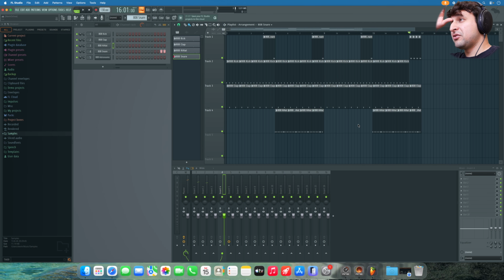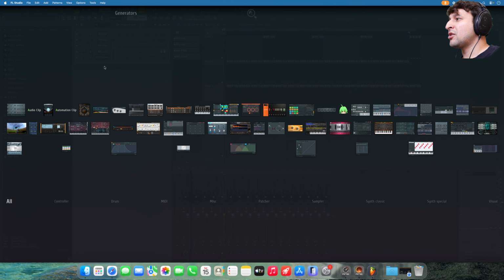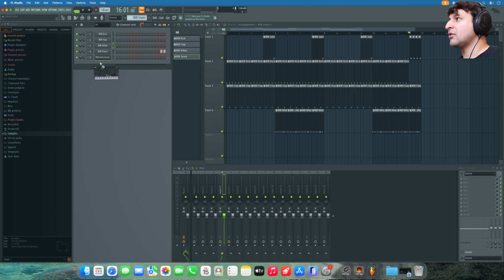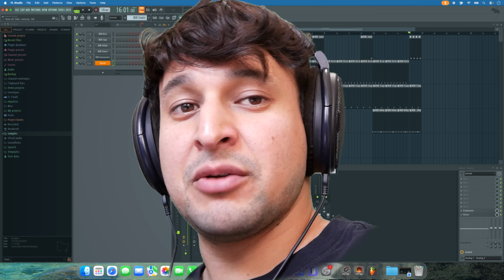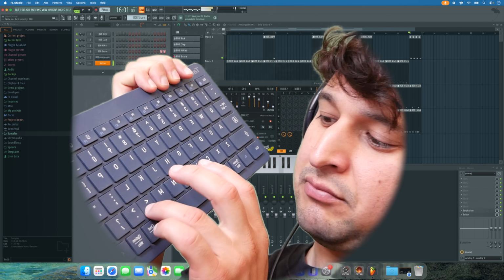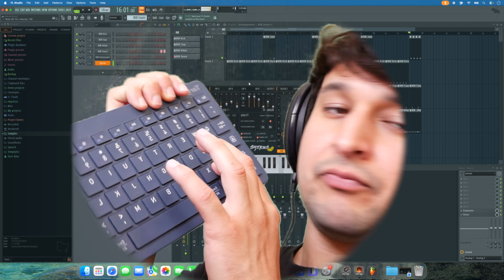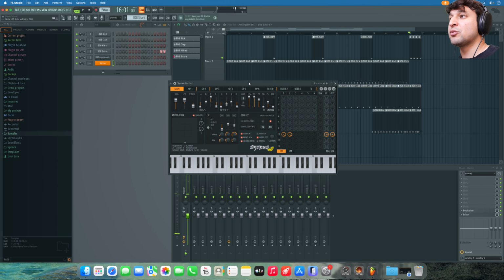And there we go. We're starting to have like this little beat going around. Now, what if I wanted to add melodic instruments, like a bass or like some chords and whatnot? All I really have to do is press this plus button right here, right click on it, and you see here that I have different instruments. I'm going to go with, let's do Sytrus. I really like Sytrus. And then I'm gonna press Command and T. And now you can use your keyboard to play notes. Okay, pretty simple, pretty straightforward.